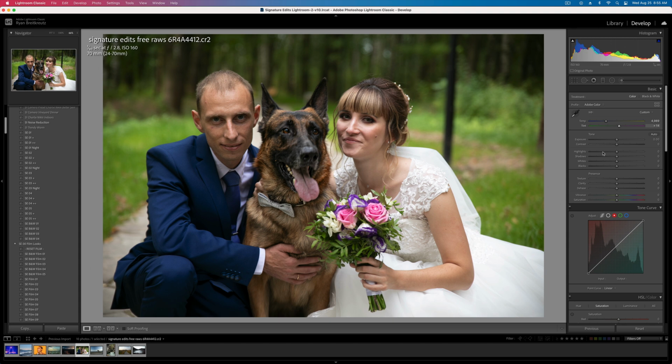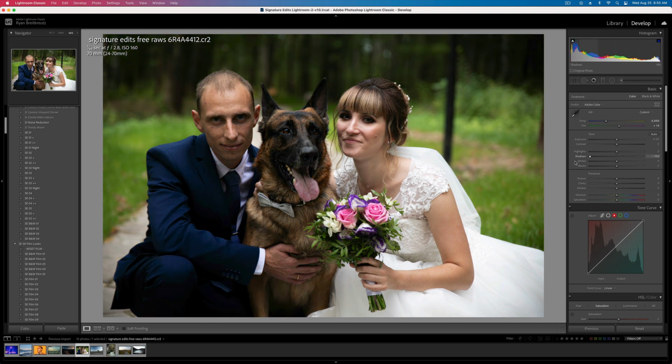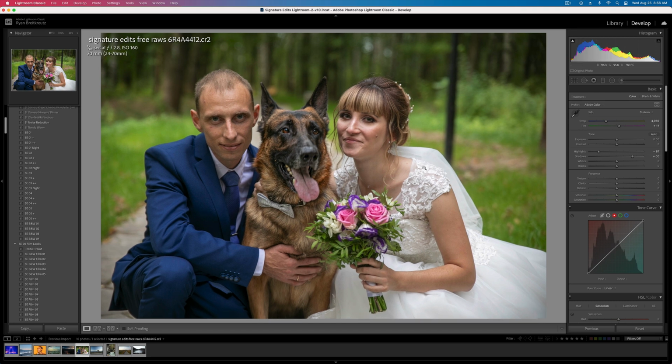Next, let's try and tackle some of this contrasty situation. So I'm going to take the shadows up just a little bit. That's going to help brighten the bags under their eyes to around there. Take the highlights down, and that'll help with the blowout we've got going, particularly on her dress. And if I press J, it looks like we've even clipped. Not quite. But this dress is dangerously close to completely clipping. So we'll take our whites down as well.